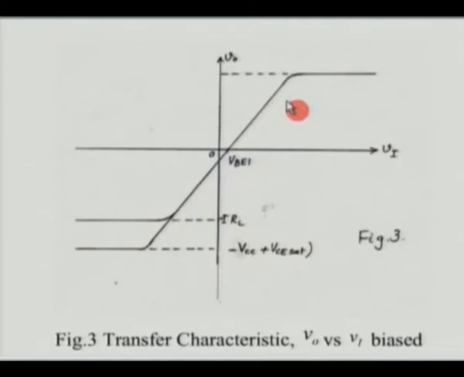Now we need to be concerned about the upper limit and the lower limit, and on the x axis we have Vi, and the y axis we have V out or V naught. The upper transistor being in a common collector kind of a stage, we are taking output from the emitter, therefore the maximum value of the emitter voltage is nothing but the positive VCC minus VC sat, that is the maximum voltage you can have. So till that point you can operate.